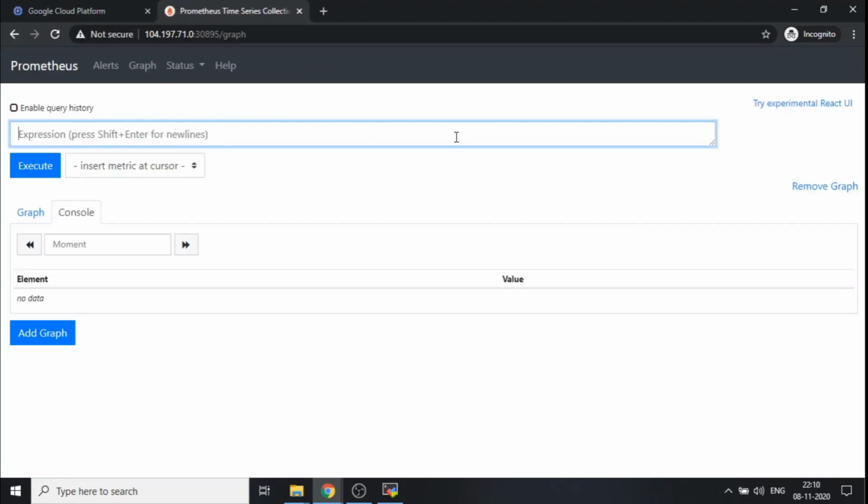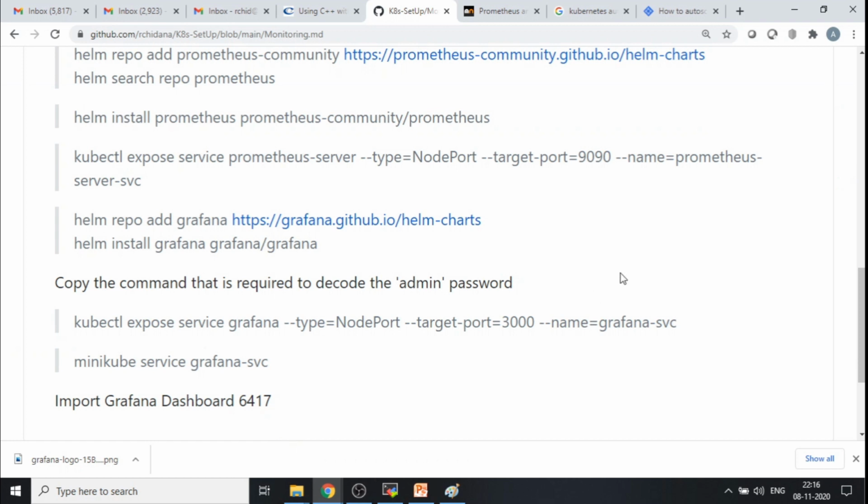Alright, now I have my Prometheus server up and running, and it started collecting some metrics, which probably may not make much sense for me straight away, unless and until I import this into a nice dashboard and see what it is that I'm getting. In a similar way that I was able to install the Helm chart for Prometheus, let me go ahead and deploy or install the Helm chart for Grafana.